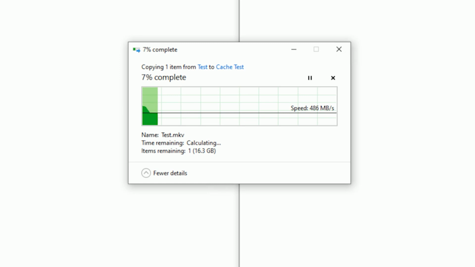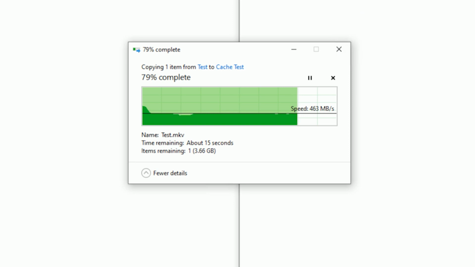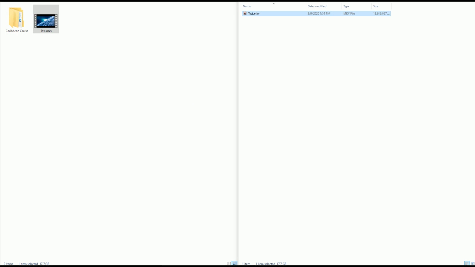So there we go. As you can see, it's flying right along. Pretty steady at around 400 to 450. And we'll let it finish the rest of the way through so we can get a better idea. I want to quickly flip over to the other screen where you can see the graph of the hit rates taking place to give you an idea of what's happening real time when it's being copied to the cache. So we're just about done here. And there we have it. So you can see we got a pretty good clip, right around north of 400 most of the time.